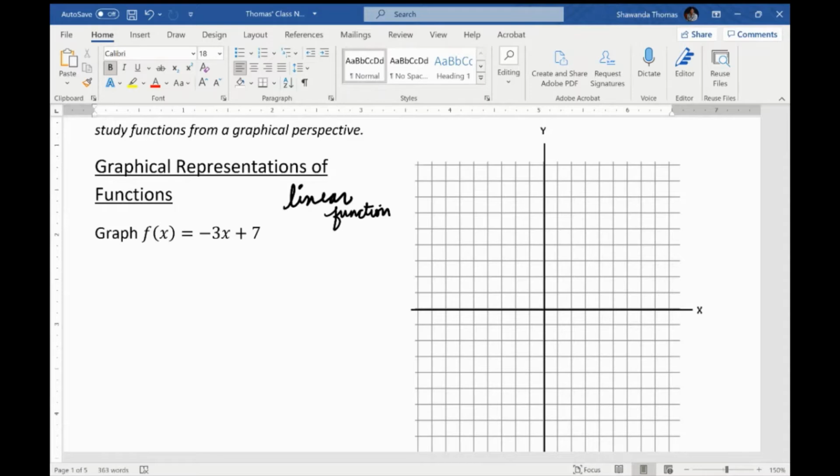Math has never really been my strong subject. So when you say you're going to do a graph and we're supposed to know how it will look, how can I tell right now just by the negative 3x plus 7 how it's going to look? Because that x is to the first power, so it's going to be a line.